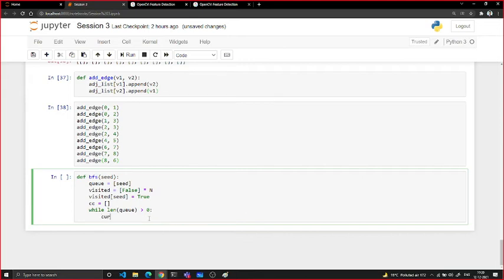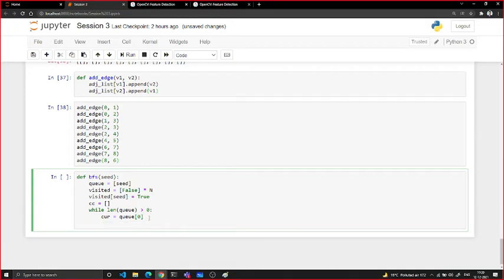Each iteration, we will get the first element of the waiting list, and then we will remove the first element from the waiting list. So now the waiting list has the next element as its first element.